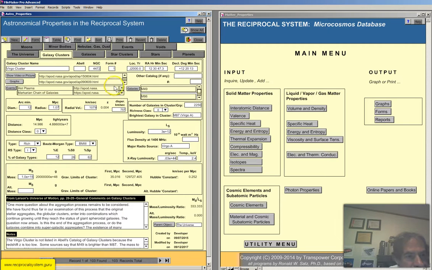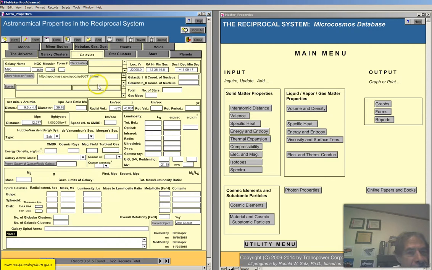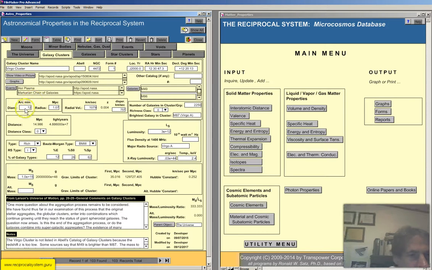Now the galaxies that are contained within the Virgo cluster are here, and you can jump over to them. Of course, I don't have every possible galaxy, just the main ones that people are interested in. So let's see. Let's go to M90. See what happens. Here's M90. So this is a galaxy. We'll cover this layout next week. So this is a relational database, so you can see that it's easy to jump back and forth. And of course, the parent object down here is Virgo cluster. So that's handy.